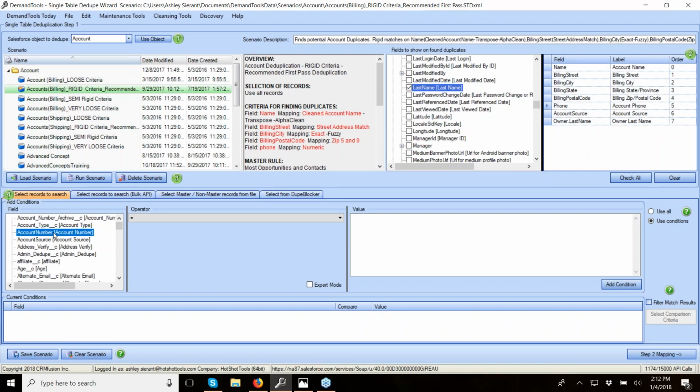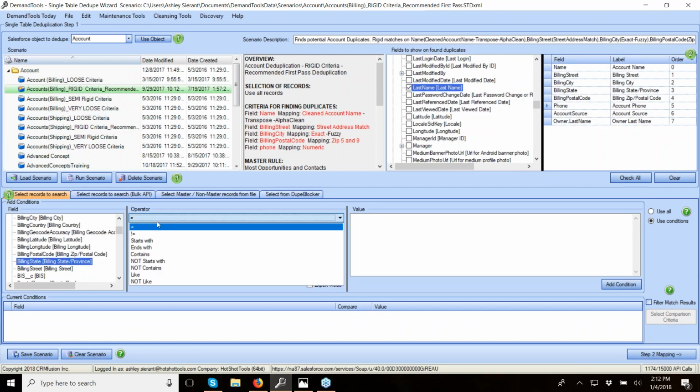So I just want to dedupe my accounts in the state of North Carolina. So my condition is going to look like this. Billing state, operator equals. You do have different operators depending on the field type that you've selected, so you've got some flexibility there. And then in my value box, I'm just going to write out the word North Carolina.